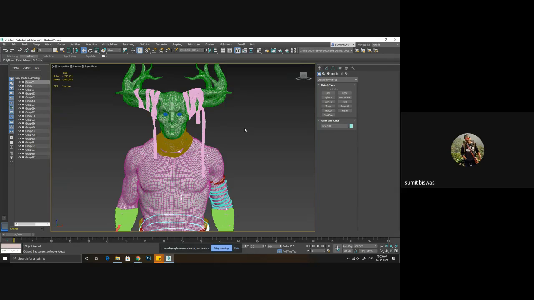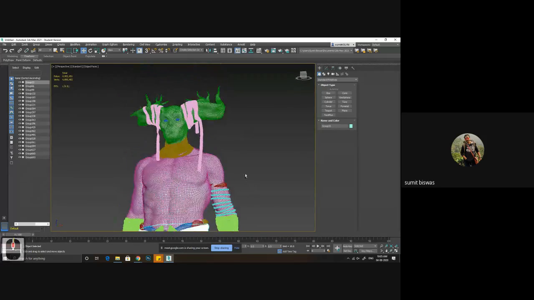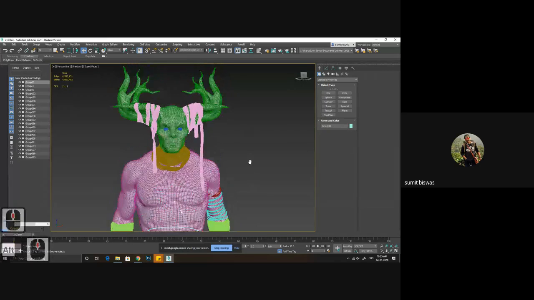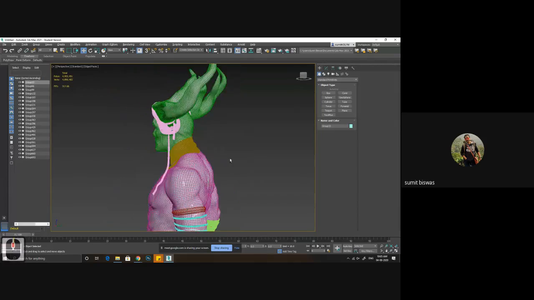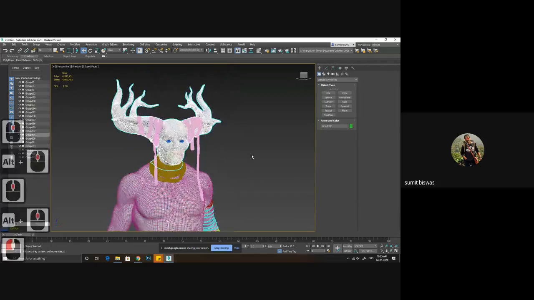I'll show you the technique in Max because I don't think you guys are able to grasp the Maya technique, because you're not able to do it in ZBrush either. So let's do it in Max, because you are all already familiar with Max. You know how to model and create things, and most of the options you already know. So it will be easy. Let's start with our model.